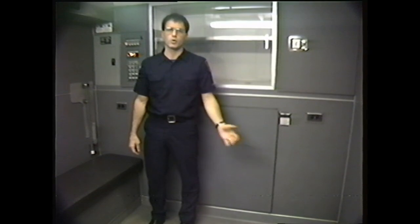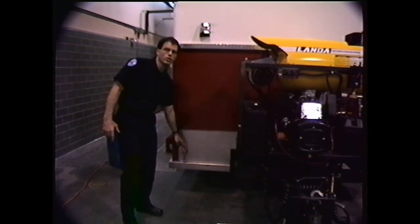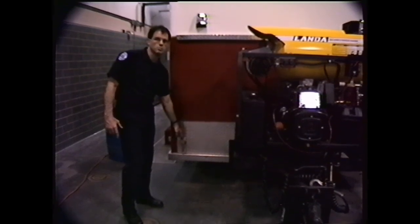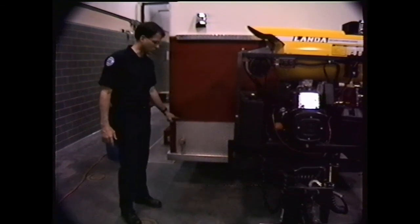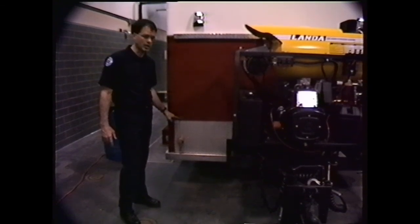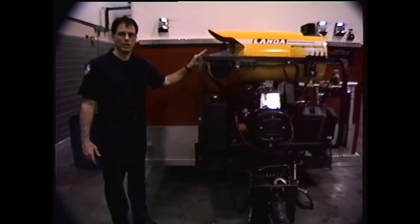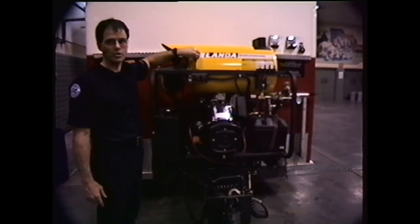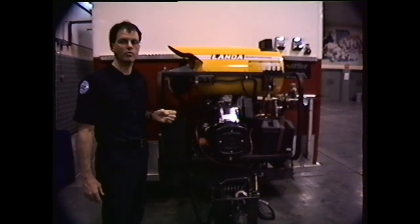Let's move outside and go into some of the operations of the hot water system. On the front of the trailer, we have the only water inlet. This inlet provides the 25-gallon freshwater tank and at the same time splits it directly to the back to the cold water outlet on the rear of the trailer. It's clearly marked as a water inlet, indicating a minimum of 30 psi and maximum 100 psi on the intake, with a one-and-a-half-inch national standard thread connection. It also supplies the Landau hot water or pressure wash unit, which will heat water within the trailer in about 30 seconds.